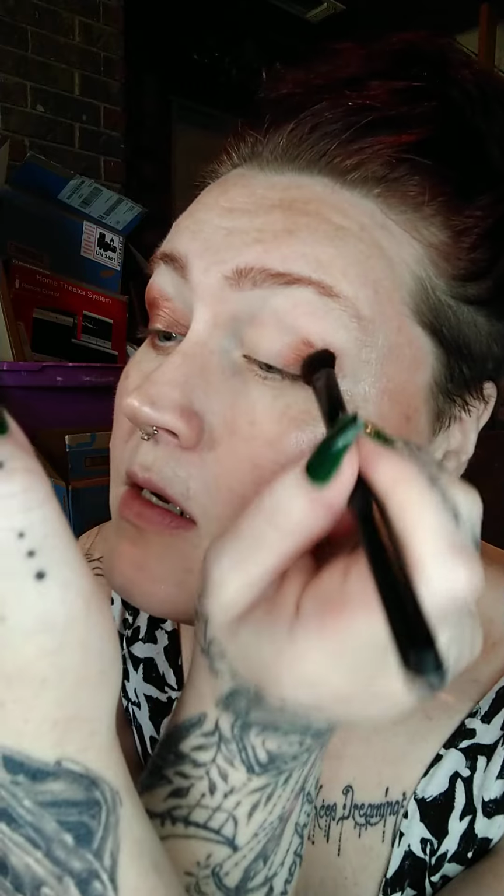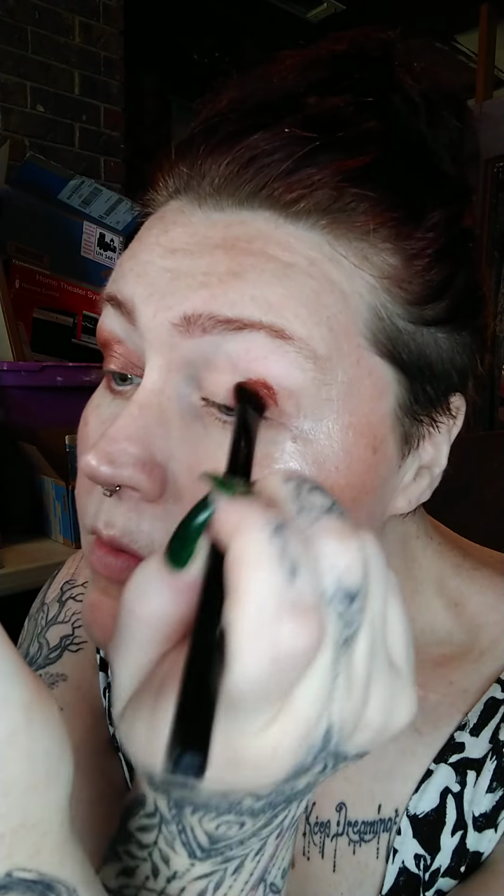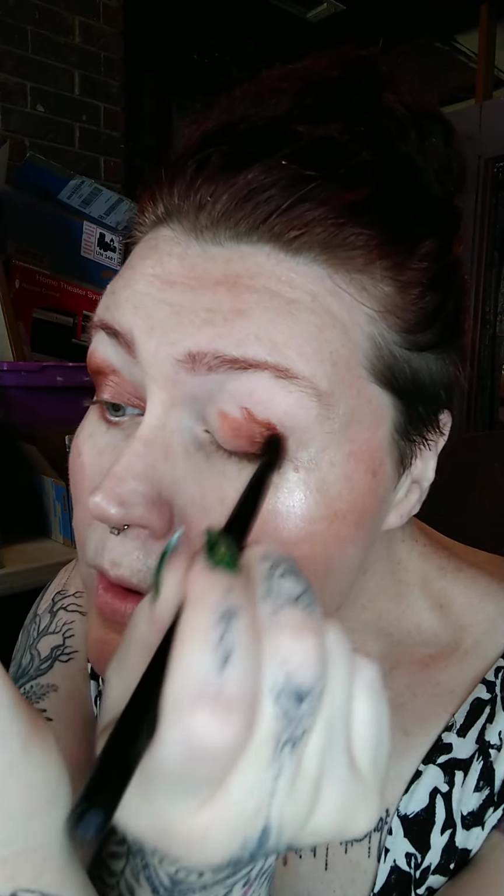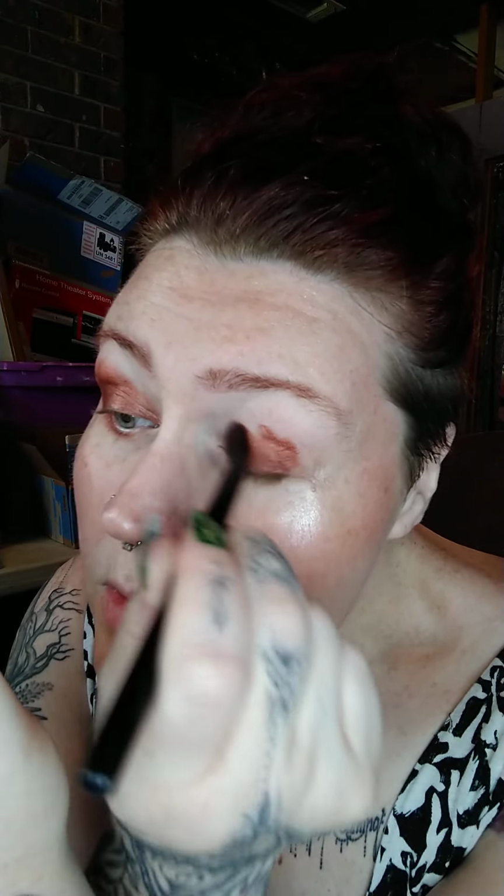All right, and we're going to run just a tiny bit with whatever's left over on the lower lash line. Like that. Let's see if we can repeat that on the other eye. Here we go. Kind of starting in the middle and outer corner with the most of the product, and then slowly blending it into the inner corner and up. Yes, so pretty.